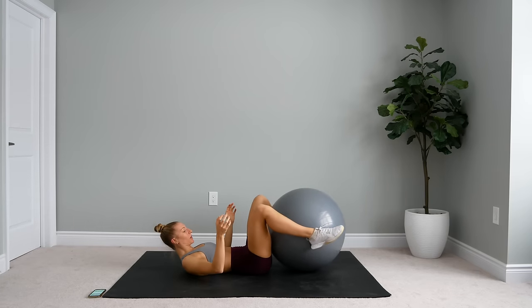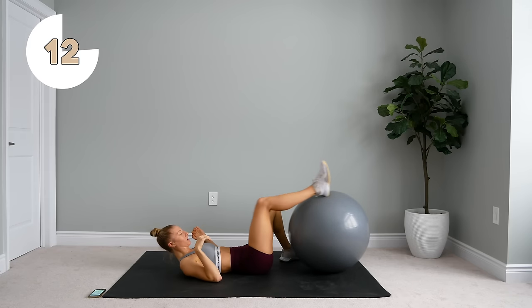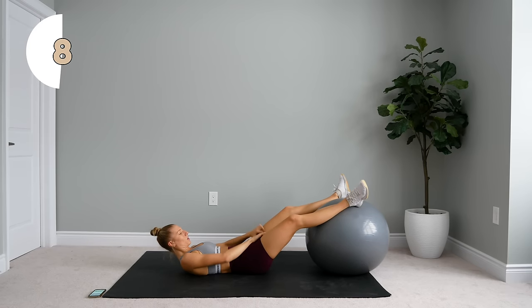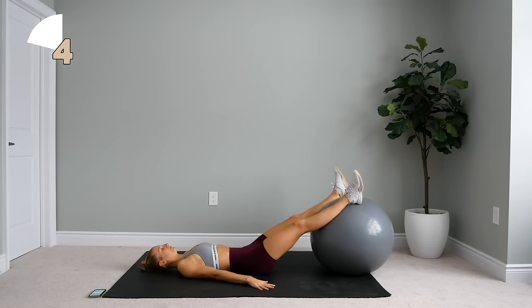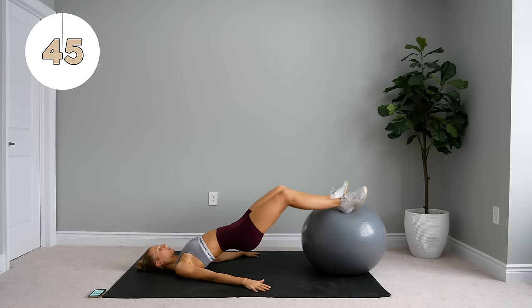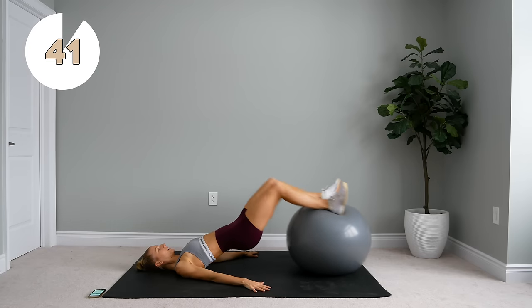All right, ball comes down. We're gonna do our hamstring curls. So you're gonna stay in this position. Feet come on top of the ball. Booties come up. We roll in. And out.